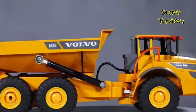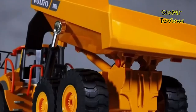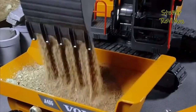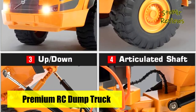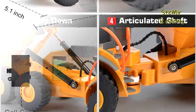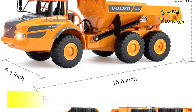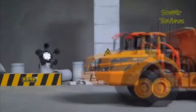Full functions include going forward and backward, turning right and left, digging rotation, simulated lights and sounds, auto demonstration, and a working dump that goes up and down 60 degrees — works like the real thing. One key shows all the construction process. The Volvo-authorized 406 professional articulated hauler is a high-quality and safe toy for kids. A 3.7V 600mAh rechargeable battery is included, ready to run. Premium heavy rubber tires perform well on pavement, gravel, sand, grass, and mud.